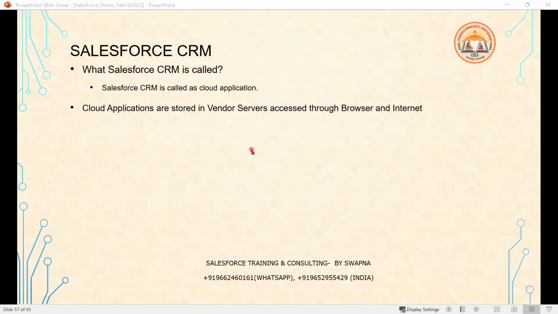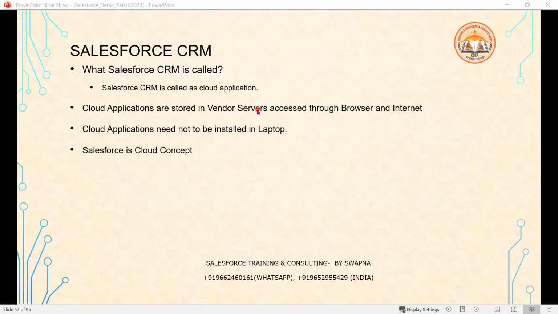We are connecting to the server. Cloud applications are stored in the vendor server and accessed through the browser and internet. So a cloud application need not be installed in the laptop. It is stored in the vendor server, and we can directly connect to it.